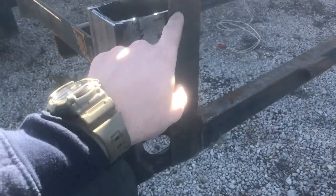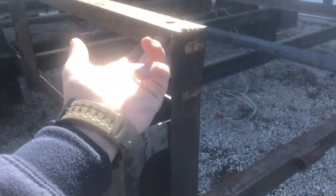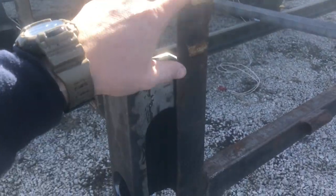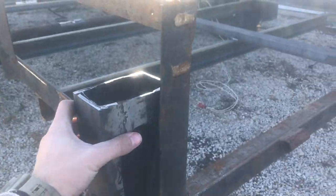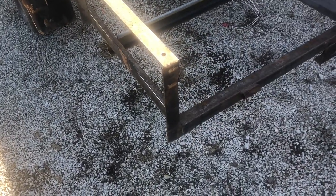Because this right here is for my gate assist. So what I came up with is I cut it, and it'll get mounted down about here. This piece will get cut off. The back side of the angle iron won't. I'll put a cap on it, and I will still have access to this here. If I want to put that gate back on, I could put a plate out or weld something on there, like what was there before. So I'm going to go ahead and cut that out, weld these things on, and that should be the last of the welding on this trailer, unless I think of anything between now and the end.